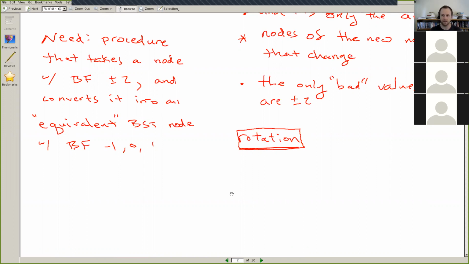We saw the mechanics of how to do the rotations, but we haven't yet talked about the when and the why of the rotations. We've just talked about the what and the how. So today we'll quickly review what these rotations are, and then we will talk about when to do them. That'll be the really key important thing to take away from today's class, the background algorithm, the idea of when to do these rotations.